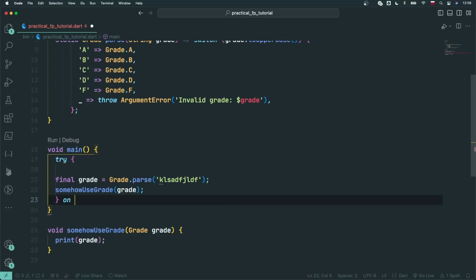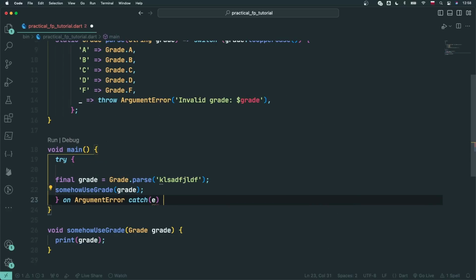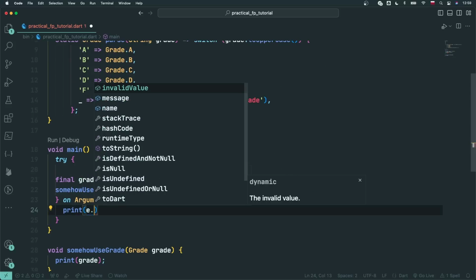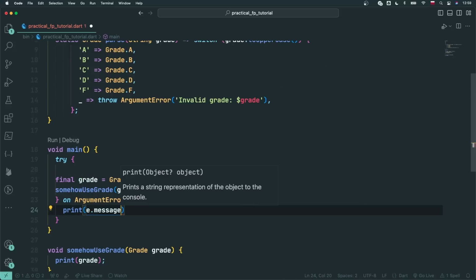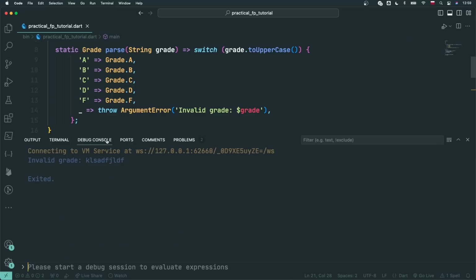So let's just add on ArgumentError catch e and print out e.message. So now when we run the code trying to parse this gibberish, everything's going to work, sort of. At least our program will not crash.